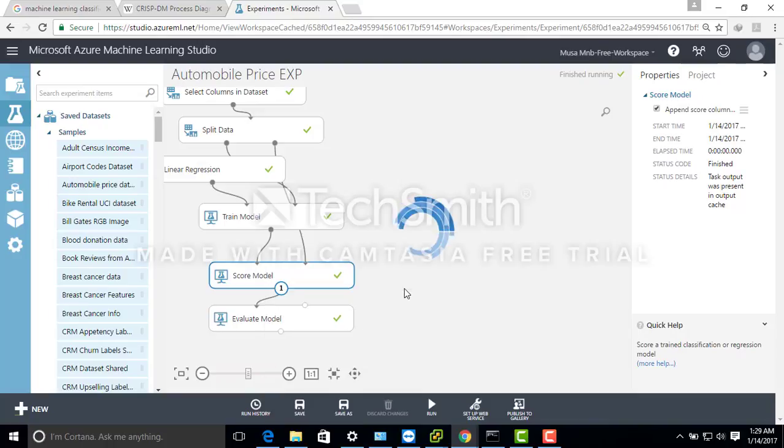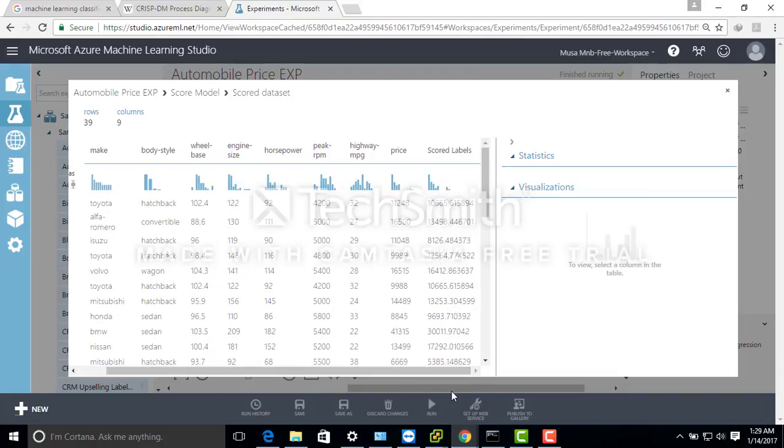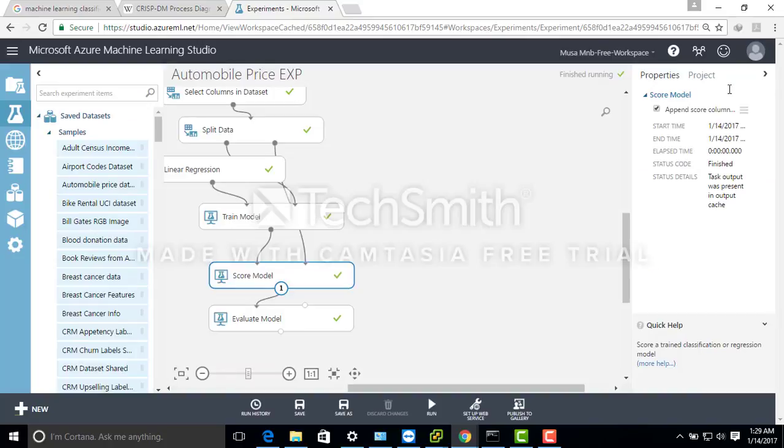We look here at the 20% of data that's been used for validation. We see the actual price and the predicted price for each car. So we finish our machine learning model.